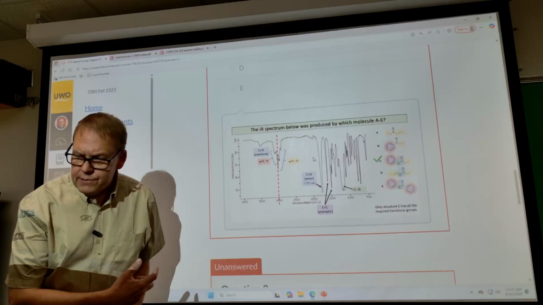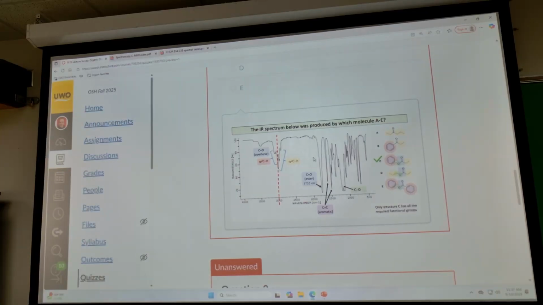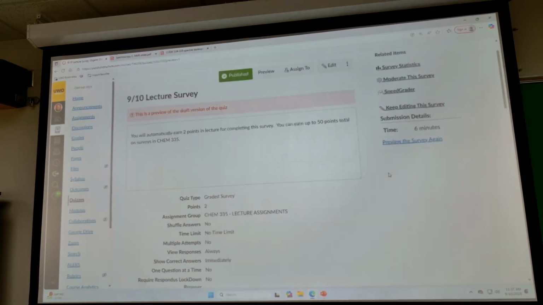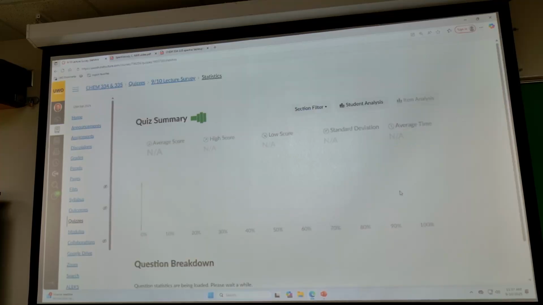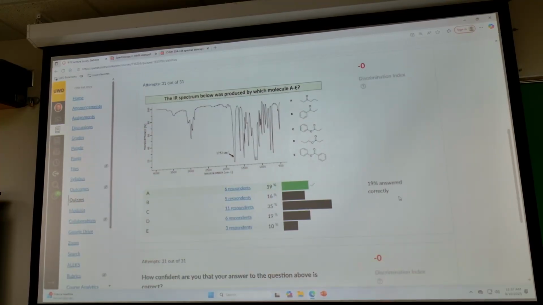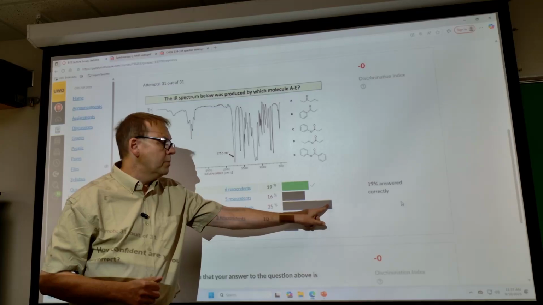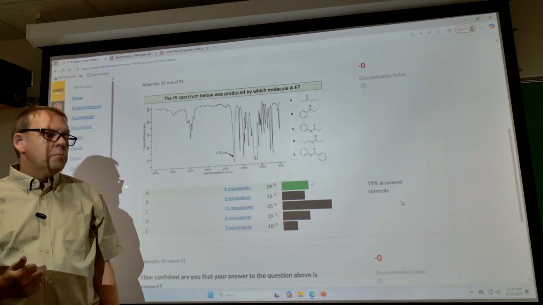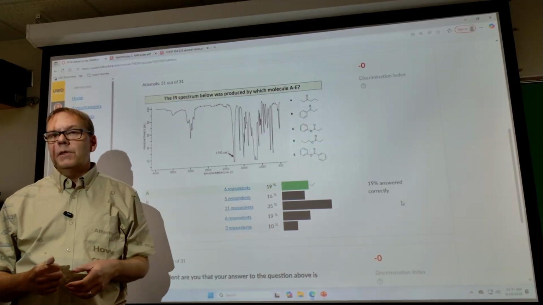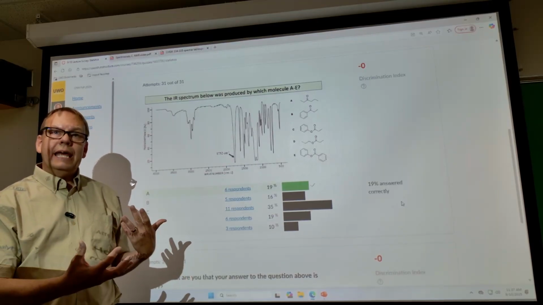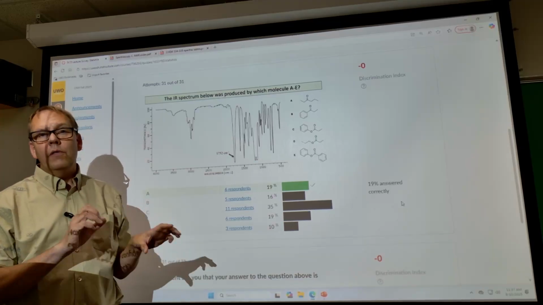But once you get some practice with it, it'll go much, much quicker. So let's see how the class did on this one. I'm going to look at the survey statistics here. Well, it's good. It was the most popular answer, for sure. There was a lot of variation in answers, obviously. They're all over the place, but at least more people picked C than any other answer. And if you picked one of these others, you probably recognized a characteristic of one of the molecules. You just probably didn't get it all at once. You have to put all the data together at once.